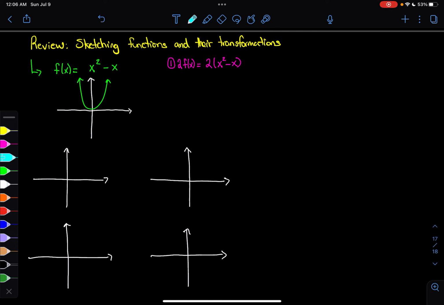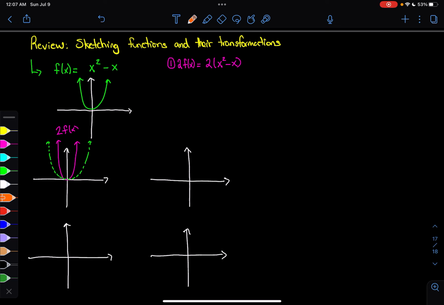And so what this is going to do to our original graph is it's going to take all these y values that we had and shoot them up by a factor of 2, in effect making our graph skinnier and taller and increasing the height of it. So this first one I'm going to go ahead and sketch, and it's going to look something like this, and maybe under it I'll put the original. It's going to look something kind of like this, okay? So this graph right here is 2 f of x, something roughly like that, okay?